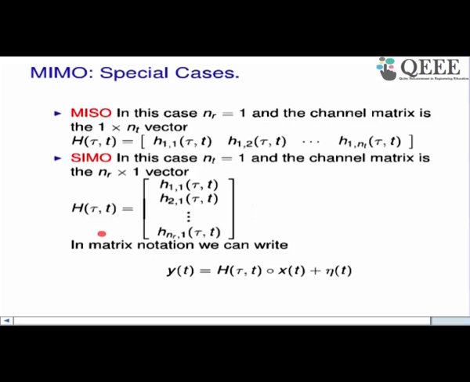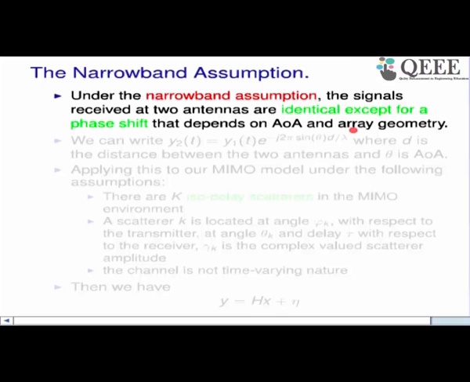Both of them are there in practice, more with respect to cost and dynamics. For example, it is more feasible to put multiple antennas at the transmitter rather than the receiver, because putting multiple antennas at the receiver makes the device costly. So in such a case there are multiple antennas at the base station and only one antenna at the receiver. So the downlink, the channel from the base station to the receiver, is a MISO channel, and the uplink, from the user to the base station, is a SIMO channel. That is, the user has only one antenna, but there are multiple antennas at the receiver. So these are very practical cases actually.